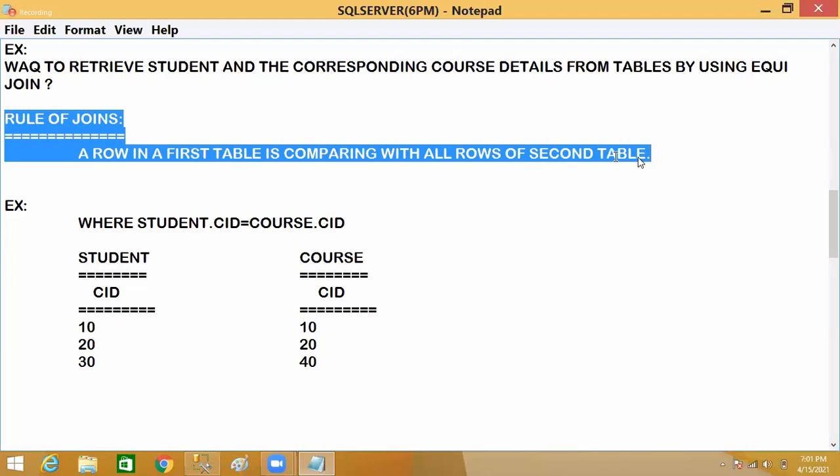Okay, so are all of you clear, guys? Because I'm not explaining every time one by one. So now all of you understand: any join, the same execution process will work. All of you clear now?